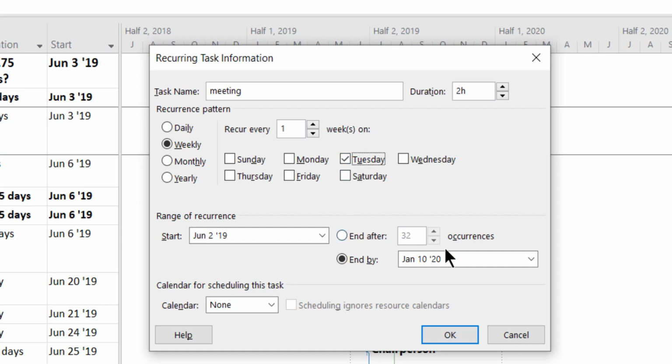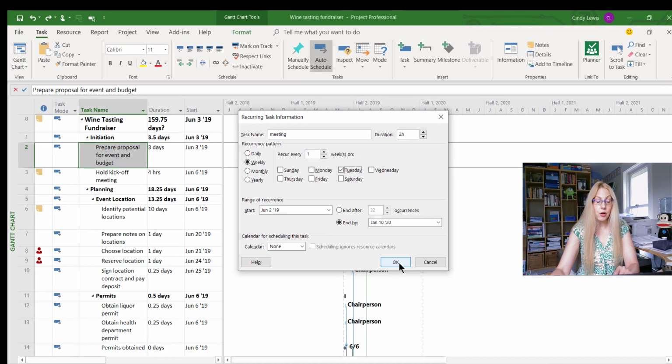Now you can decide, should I let Microsoft Project determine how many occurrences I need based on the life of the project, or should I specify an end date? Here is one takeaway tip. This will not automatically update if your project extends another week or two. You will simply want to go back to the summary task for this recurring task series and adjust that. And I'll show you that in a minute as well. So let's go ahead and just accept the default to see what happens.